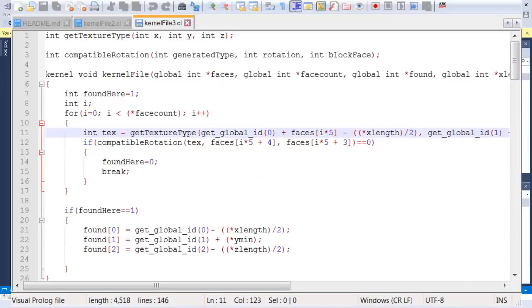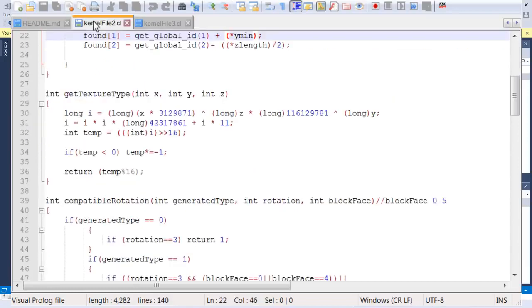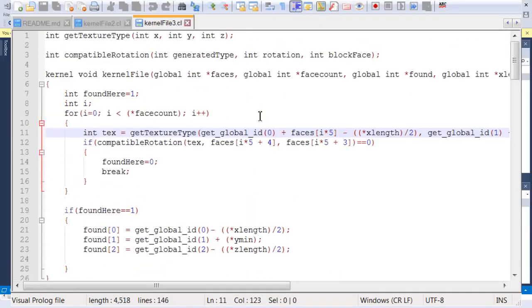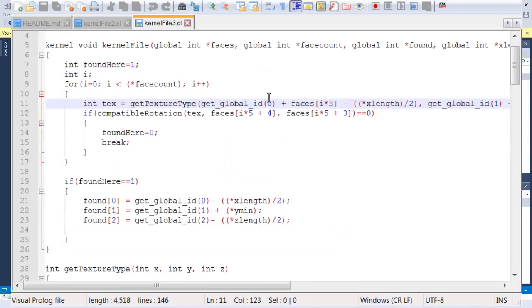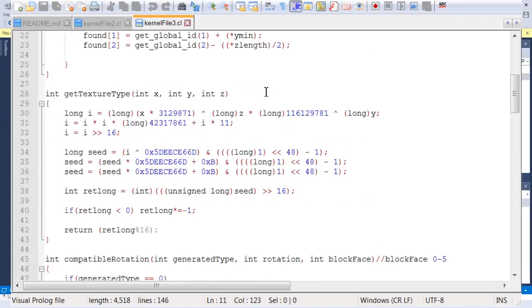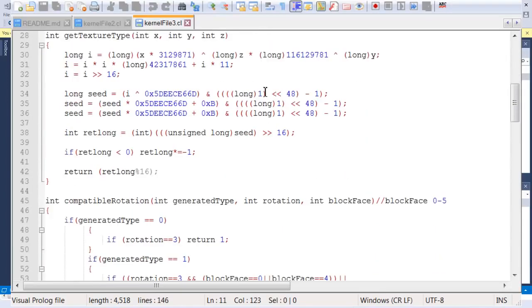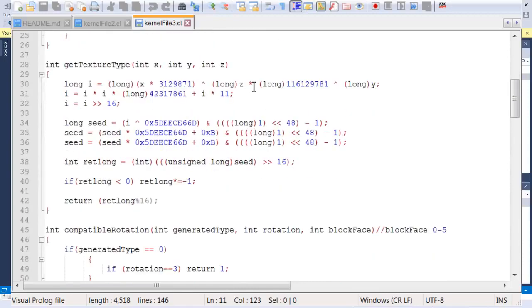I have the OpenCL kernel. The kernel is written in Notepad++ here. I have one for 1.12 and 1.13. For 1.13, we had the Java random implementation, so I actually had to look up what you were calling, doing a next long call.